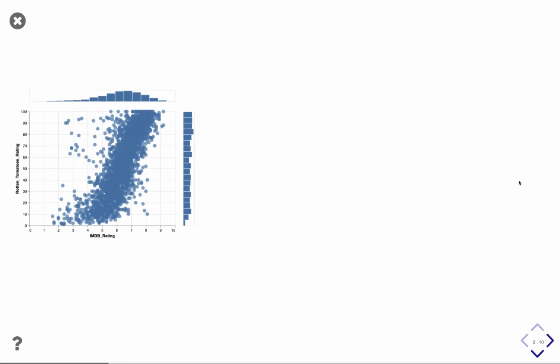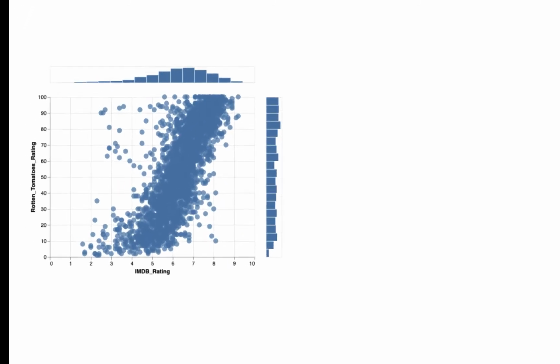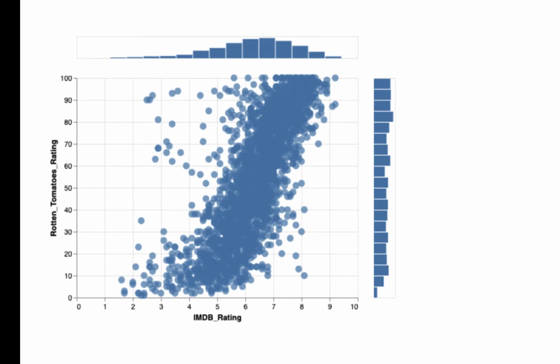All right, one more worked example. This is a little bit of a more sophisticated chart. We want a scatter plot in the middle, which is IMDb rating versus Rotten Tomatoes rating. We want to see if there's a correlation there. And then a histogram both to the left and the right, which is the top and to the right, which is the summary statistic for the IMDb rating and for the Rotten Tomato rating.